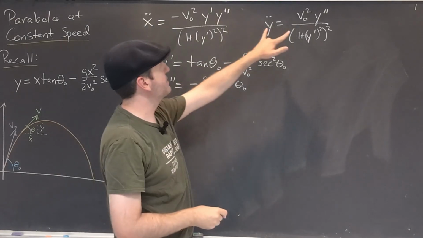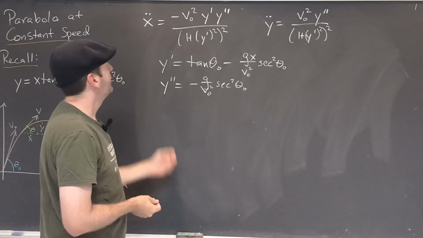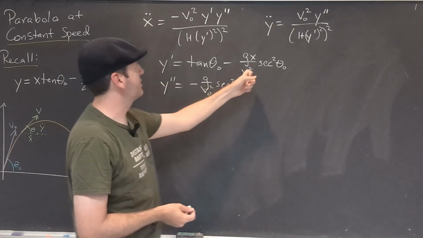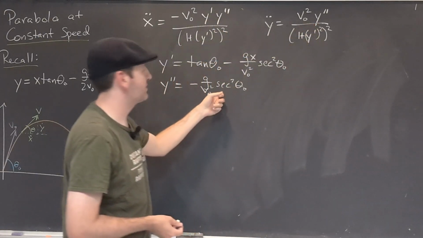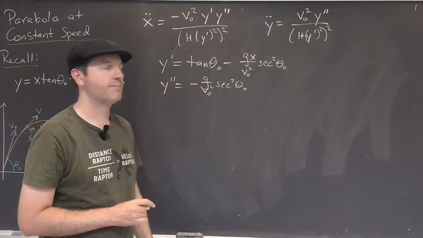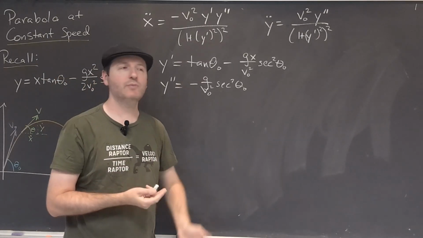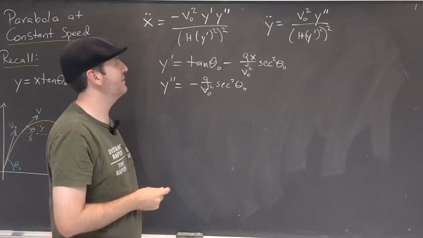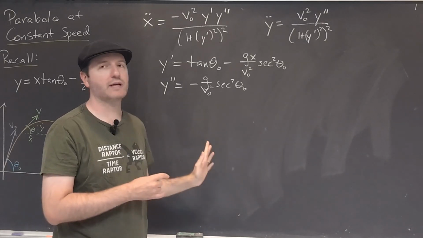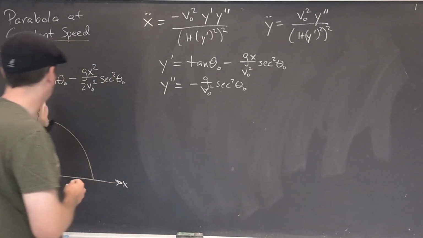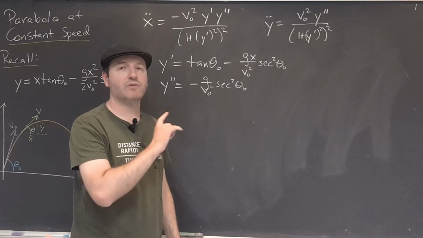And now we could just plug all of these into our expressions here and get some formula that tells us the accelerations as a function of x. This x will show up here, and it'll show up here, and it'll show up here. The y double prime is a constant that could be factored out of all of this. The result is not terribly illuminating. You can slightly simplify the denominators, but it's still kind of a little ugly, so I won't write down the general version. But I do want to look at the special case of x equals the halfway point, the half range, because that tells us what the acceleration components are at the very top of the trajectory.